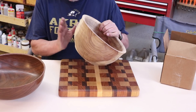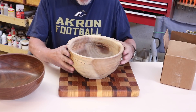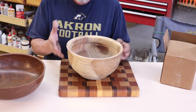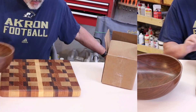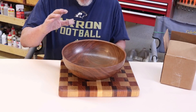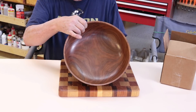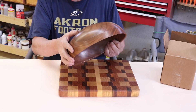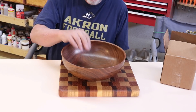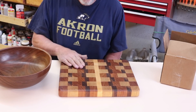What I have right here is an unfinished bowl. It needs probably a little bit more tool work, some sanding, and finally what I need to do with this really nice salad bowl is apply a food safe finish. What I'm going to talk about today are products for a breadboard like this and a bowl that's been sealed — turned by someone, in this case me. This is a very nice walnut salad bowl or food server, done for a few years. The issue is what happens when this salad bowl or breadboard ends up in someone's home. How do they maintain it?